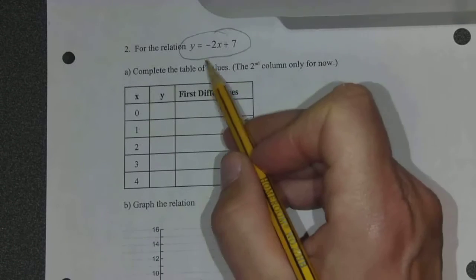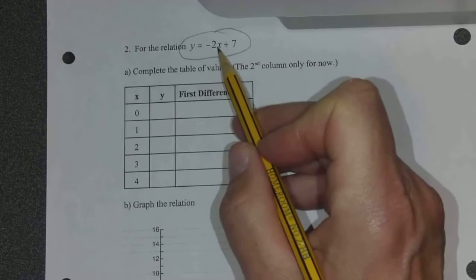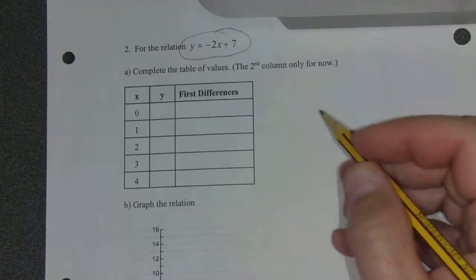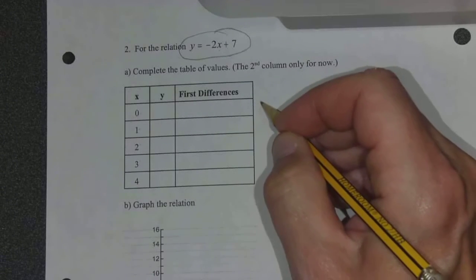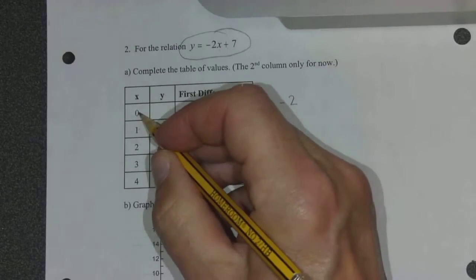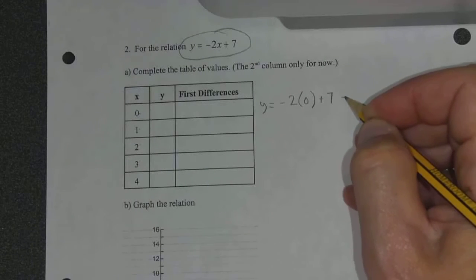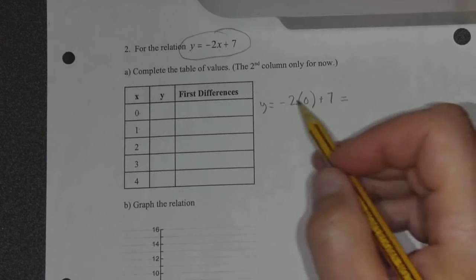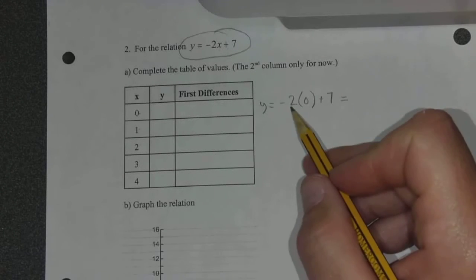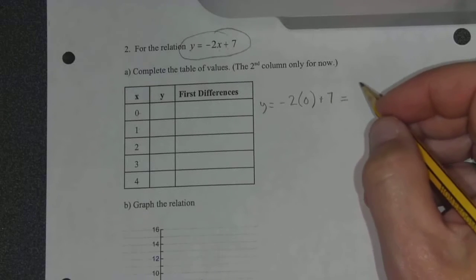You're substituting 0 right in there in brackets because this shows multiplication. Don't forget to add 7, okay? So I'm going to do it the long way over here. So here's what it looks like. Y is equal to negative 2, open bracket 0, drop to plus 7. If you're not good with simple integers, let your calculator do this. Okay, so that ends up being 0 plus 7, pumps out 7.